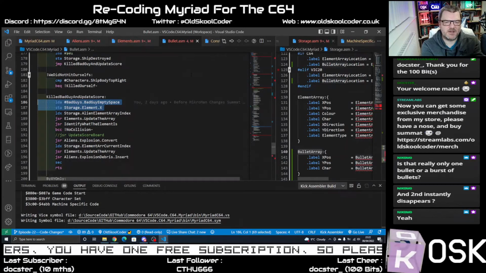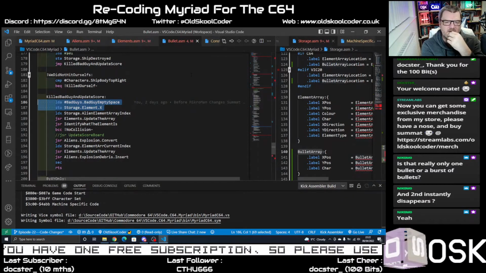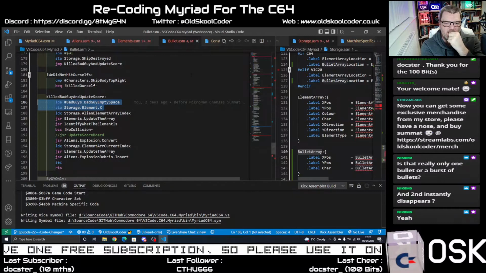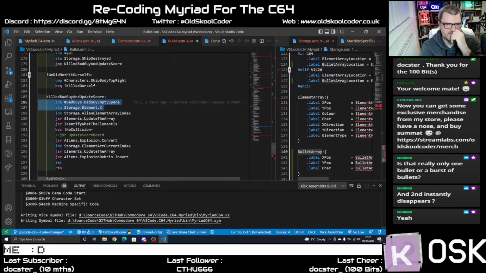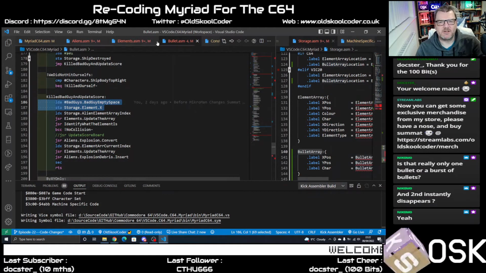We're doing an update of the array, and it's not the array. Right, so we've got a problem: we need to convert the bullet into a reflected bullet, so we need to add the reflected bullet into the element. Do we have a copy?